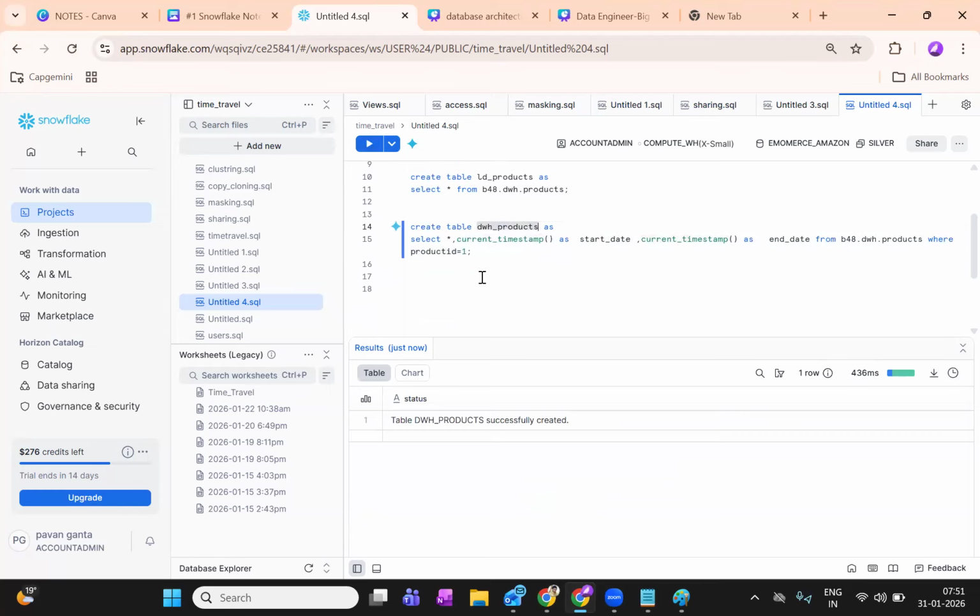If you see here, select star from this. So I have a data warehouse table with product ID 1. It has 2 columns, start date and end date. Done. So I have a table called LD products.